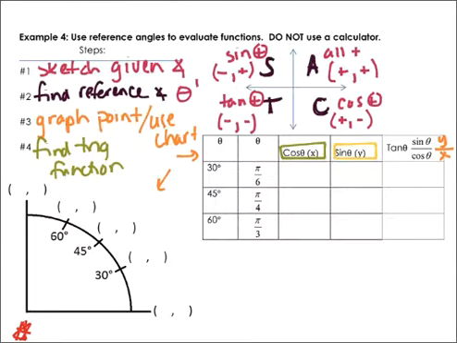Alright, now, we've got this chart to fill in here. I am actually going to start over here on a little extra chart that you don't have on yours. Alright, so we know over here we have 2 pi, or 0, and that is the ordered pair. You go over 1, up 0. Sorry, I was saying that backwards. Over 1, up 0.